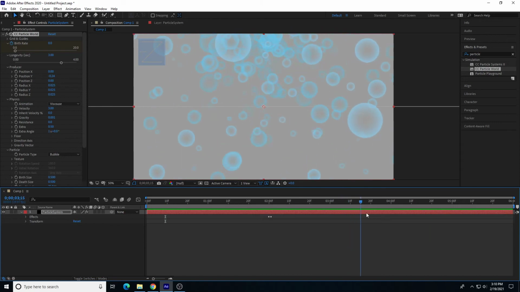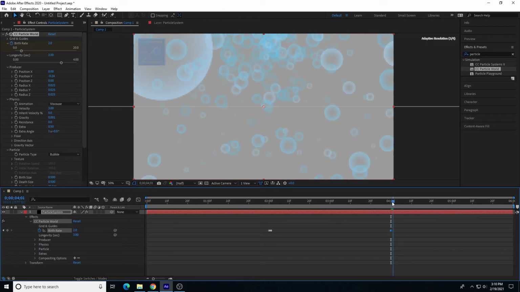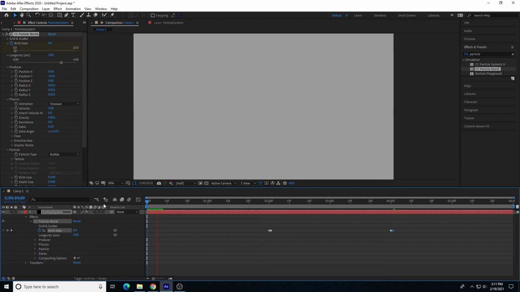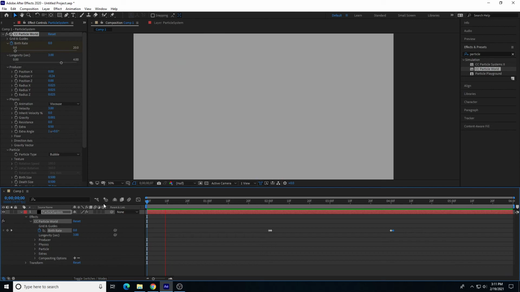If I wanted to stop the particles from being created and just let the rest of them float away, maybe we'll have it at 4 seconds. So 2 seconds of creation. Let's go to our effects, open up our particles, birth rate, and keyframe the birth rate again at 4 seconds in, maybe 1 frame later. Let's put our birth rate back to 0. So that's going to emit our particles only between 2 seconds and 4 seconds. The first 2 seconds is not going to do anything, and then it's going to create particles for 2 seconds, and then stop, and the particles are going to fade away after that.